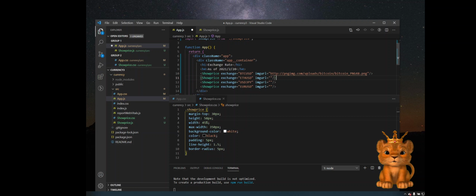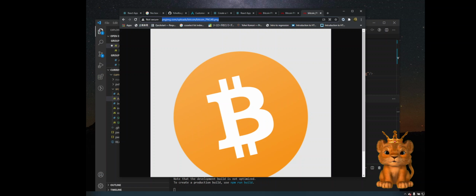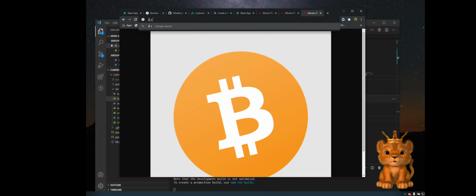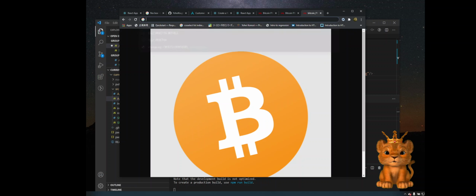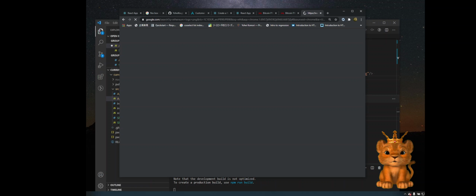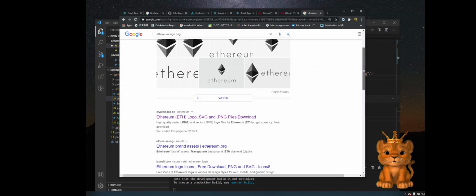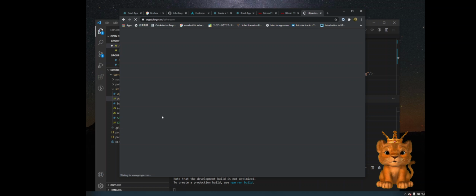And the next one is the Ethereum image. I do the same thing. Ethereum logo PNG. Okay, there's another great site here called cryptologos.cc, and I can take Ethereum from here.